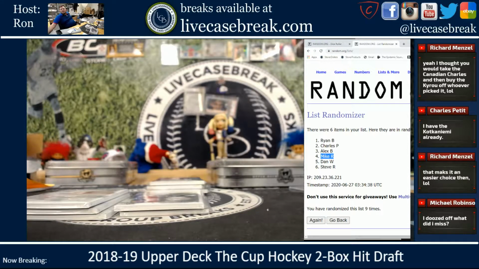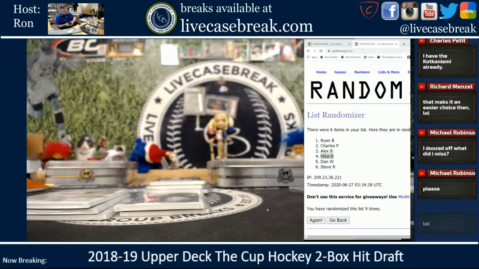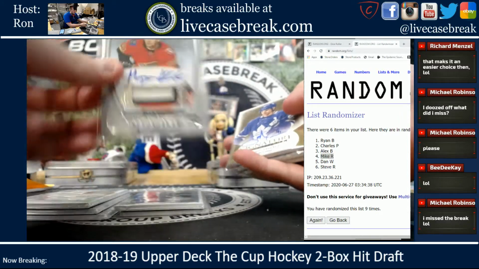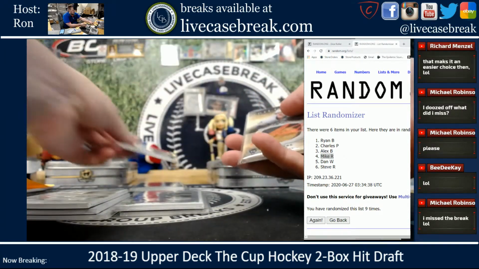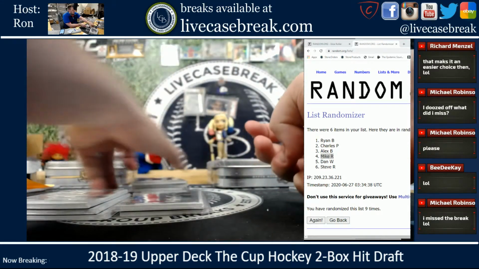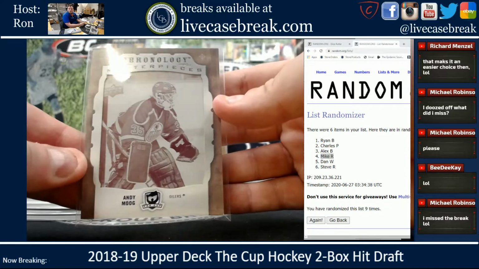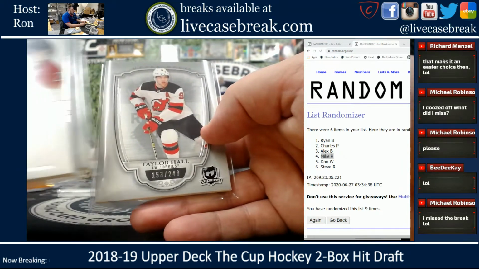It's your pick, Mike. I just did a recap. You need to see him again? All right. Here's the autos. Klimchuk out of 249 RPA. Tavares, Signature Renditions. Batherson, RPA at 249. Anders Lee, Brilliance. That's what's left of the autos. Then we've got a Stars Triple Relic out of 33. We got a 101 Andy Moog printing plate for the Oilers. And then we've got Team Canada Mantha out of 149. Kane out of 249. And Hall out of 249.